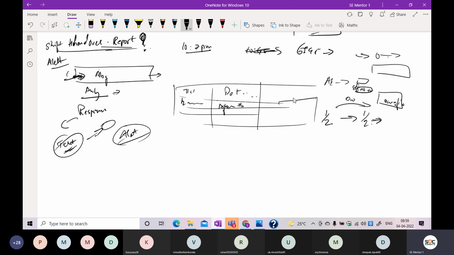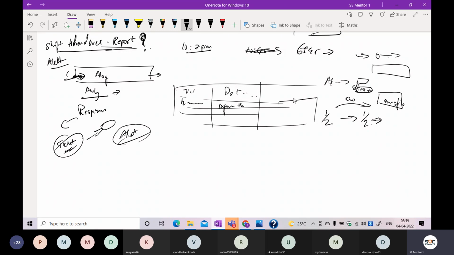Will you be responsible for someone who did not treat a ticket you raised on time? See, that's why the shift handover is there, right? So this is also proof that you have done your part and given the necessary details to the next person. So if something goes wrong, you can show the shift handover, saying that I have done my part and left for the day, and the next person should have resolved it.